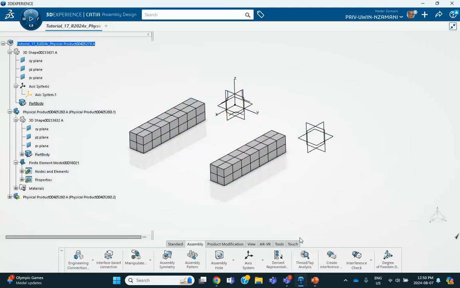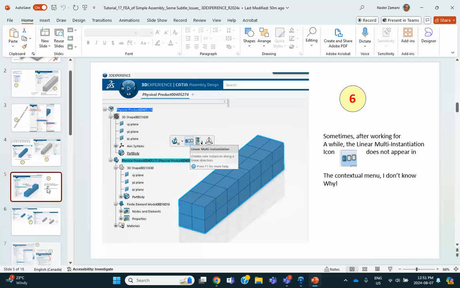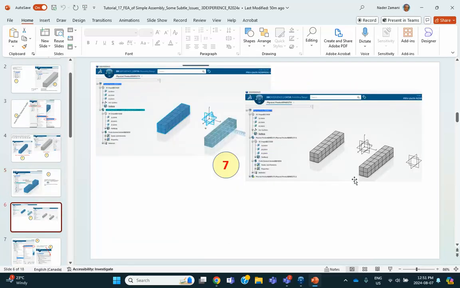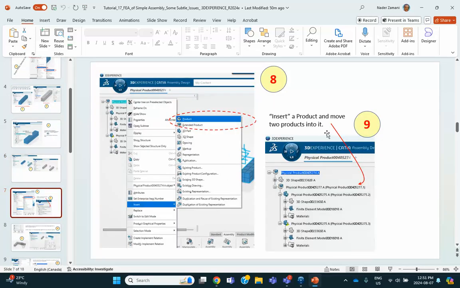Now, I also make a comment here. Notice that sometimes when you go to top level assembly and click on that, you don't get this icon. I'm not sure why, but I'm just reminding you that this could happen. Anyway, it's fine, as you can see. So what we have done is basically this piece. We have done this, okay?